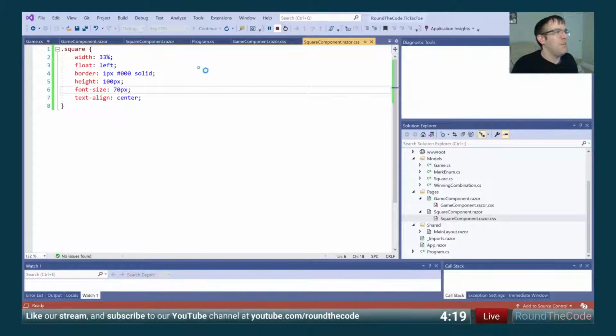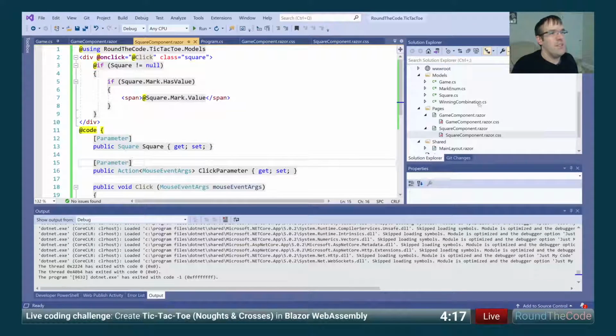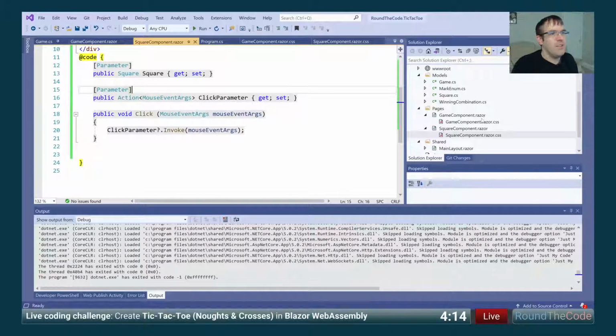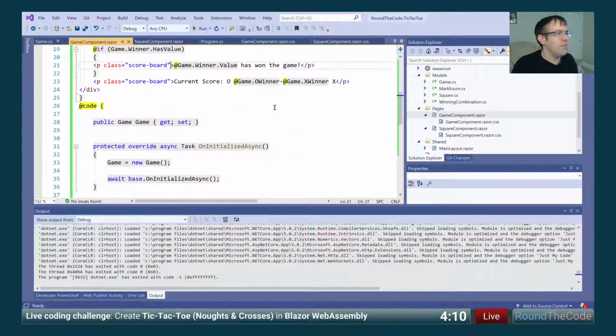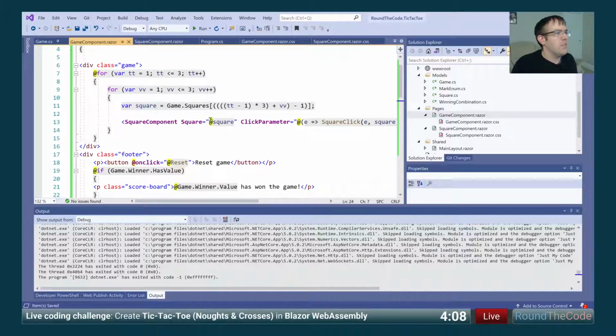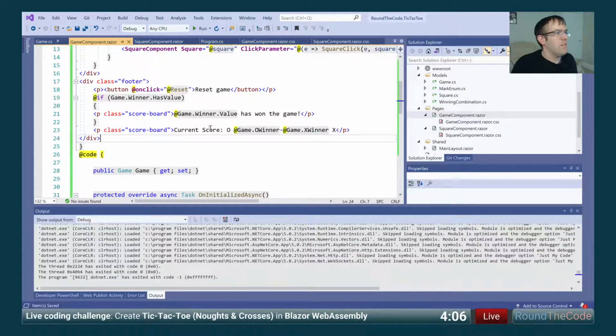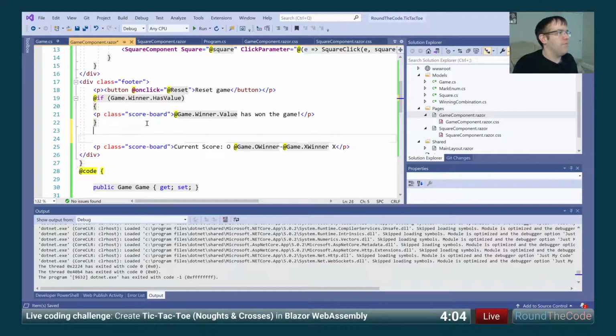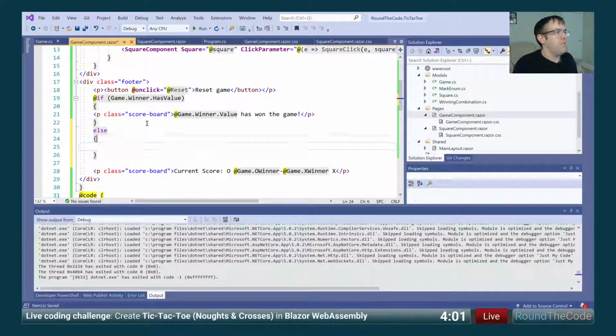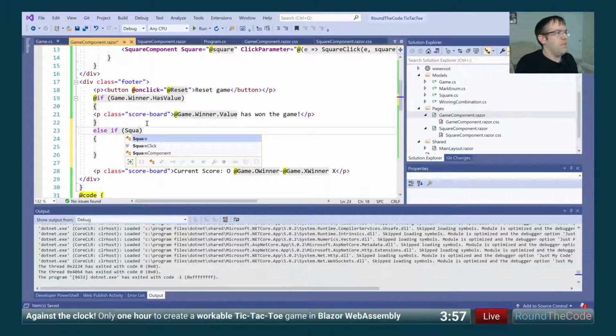So what I think we can do, hopefully we've got time, against the clock now. What we can do here is, I think, we call our game.squares.